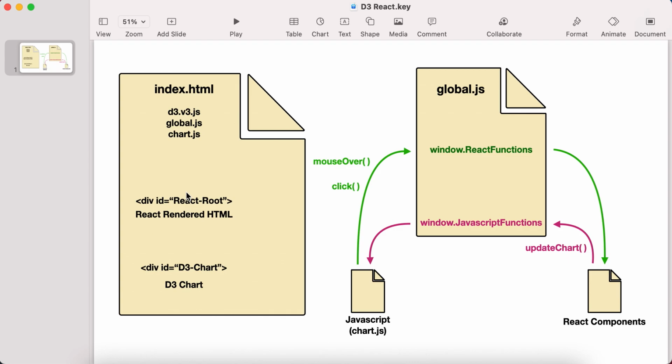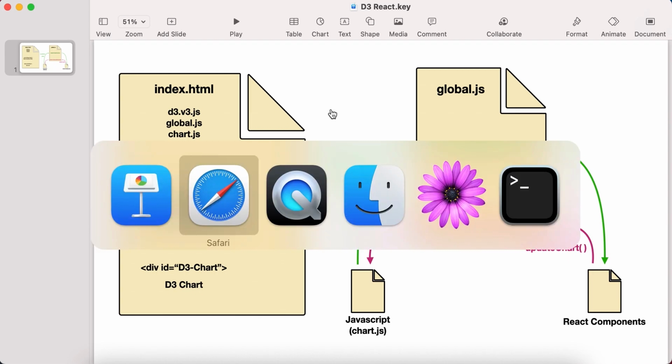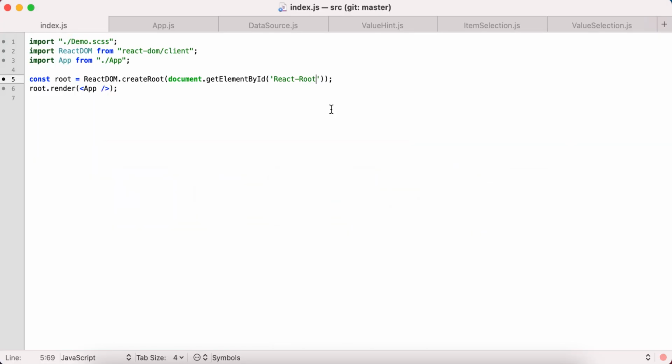And then within that page, we've got the div where React is injected into the page, and then we've got the div where the D3 SVG document is rendered. Within global, we basically have two collections that we use so that JavaScript can call React and React can call JavaScript. So let's jump into index.html.